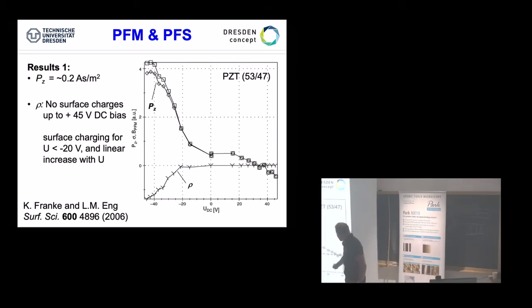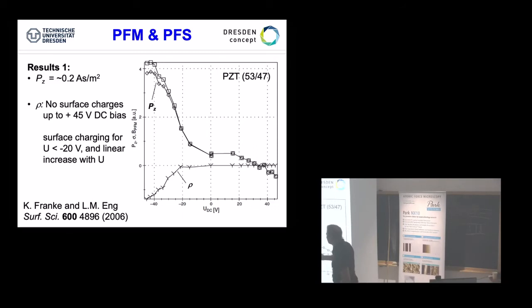This is exactly shown here, and we pull back and we make the measurement, this is the measurement, and then we can really do the math behind this. Disentangling into PC, this is actually that contribution that comes from polarization, and that's a contribution that comes from surface charges. So this is a special sample, 5347 PCT, but you can take any sample in order to really measure quantitatively what you have there.